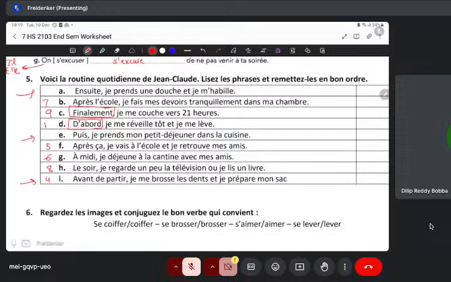First of all, I wake up. Puis means then, ensuite means following. So I would like to think E happens first. Then I take my breakfast in the kitchen. Then I take a shower and I dress myself. And before leaving, I will brush my teeth and then prepare my bag. So I think this is the order. Yeah, this is disputable, I mean, not so much. I'm thinking this is the correct order.